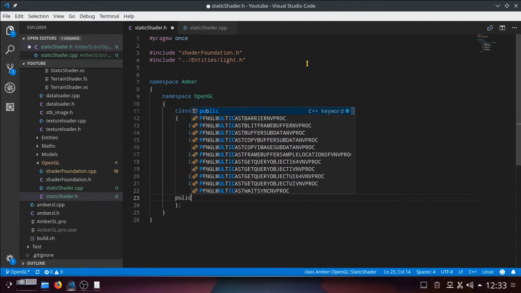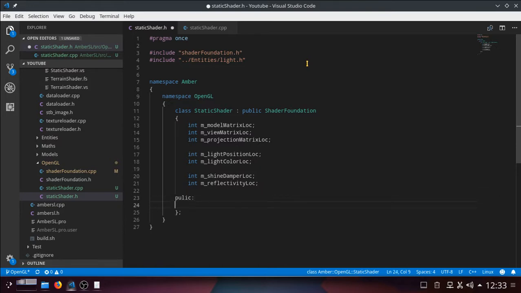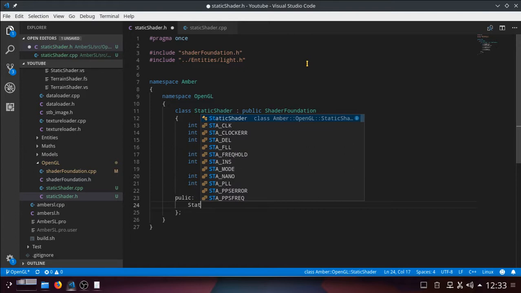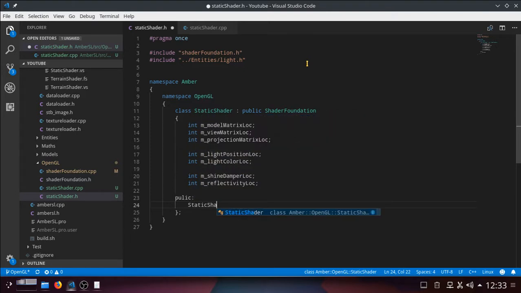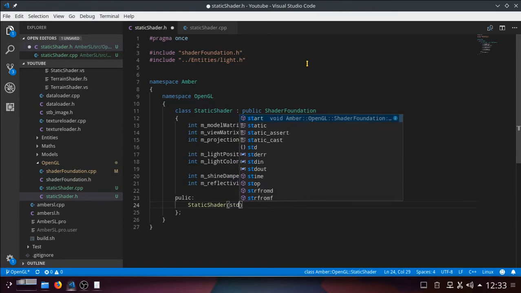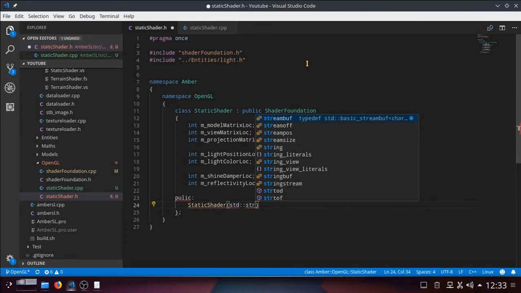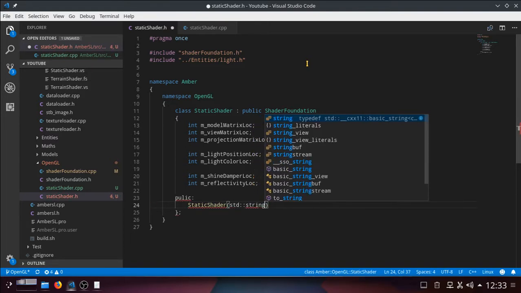So, public. Let's get this class underway. It's going to be static shader. Static shader is going to take a standard string. Yes, we have string, good. We did pick it up from the last one.